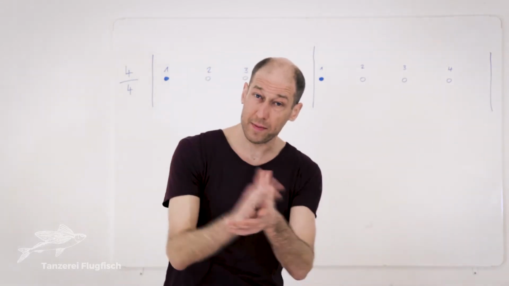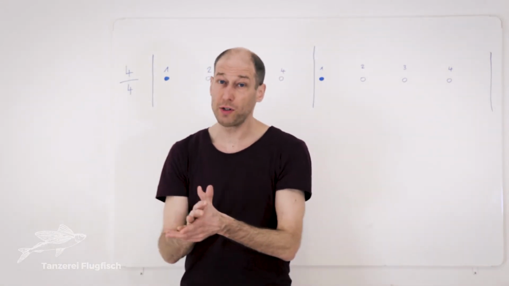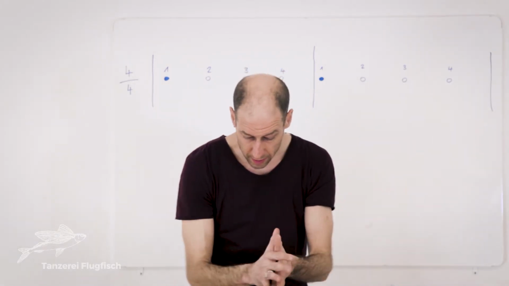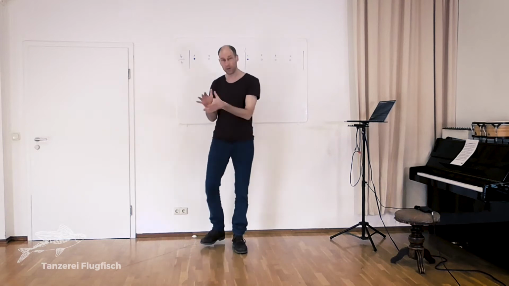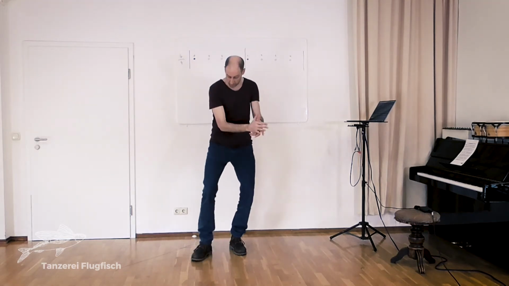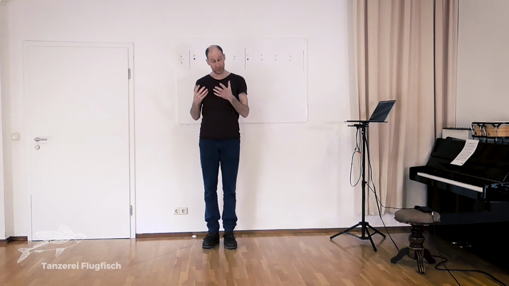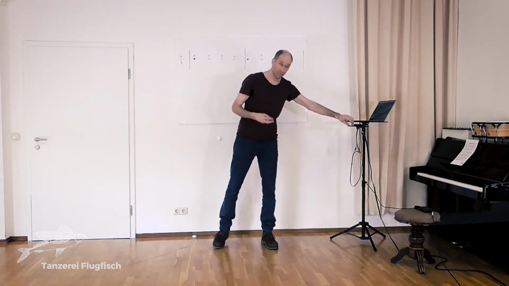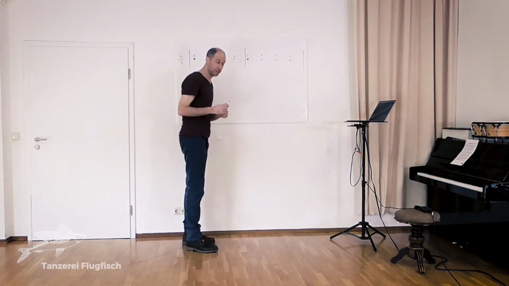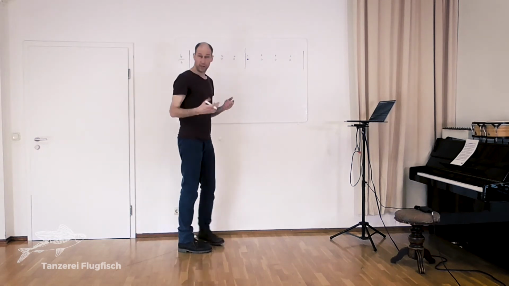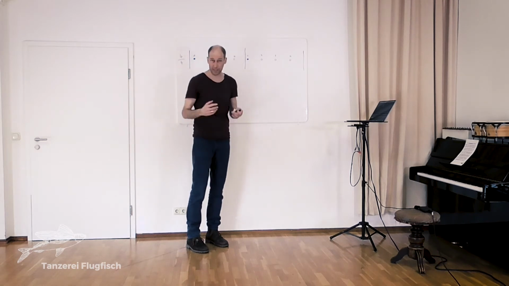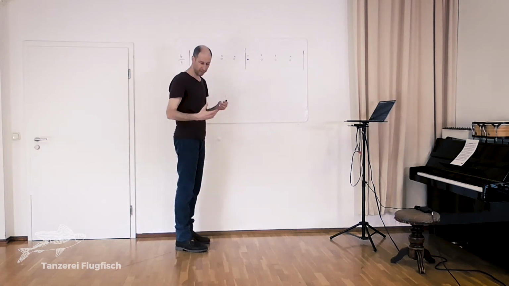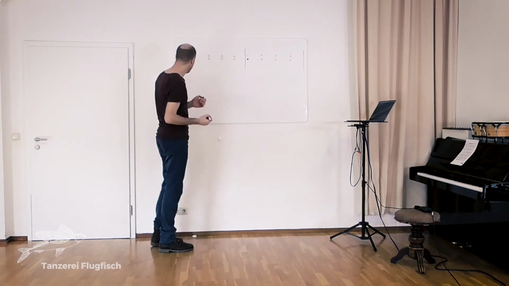But back to the theory, if I put these 2 together, the clap on the step and the clap right in between, the total is this. Okay, so I have now subdivided the beat into 2 claps each. And obviously I could also be singing this subdivision or playing it with an instrument or tap dancing it. This is just for a matter of explaining it now that I'm using the claps.